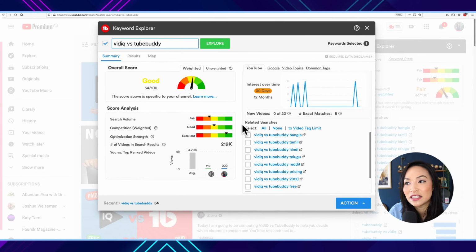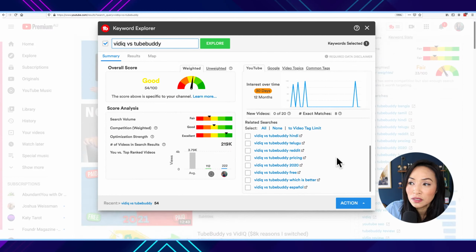I need to see, okay, is this orange because it's 100 searches a month, or is this orange because it's 100,000 searches a month? For me, that's a bit hard to validate. I need more than just the number scale. I need the numbers. I want to determine this on my own. And then you get other information here. Similar to VidIQ, you've got related searches as well.